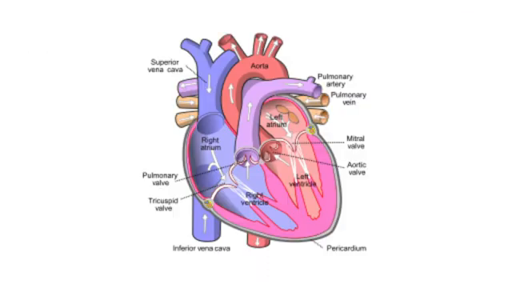So right here, this is a picture of the heart, and it shows how the blood flows in and out. First off, the right atrium receives venous blood from the body through the superior vena cava and inferior vena cava, and the left atrium receives oxygenated blood from the lungs through the four pulmonary veins that enter the left atrium. So blood is flowing from the left atrium and right atrium into the left ventricle and right ventricle.